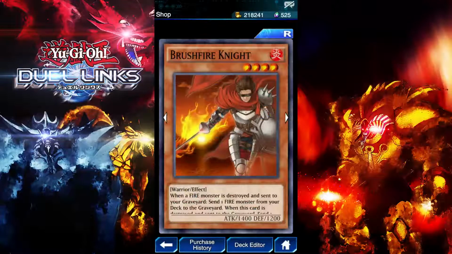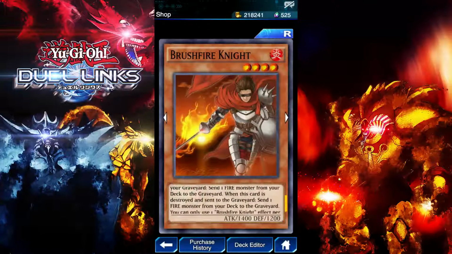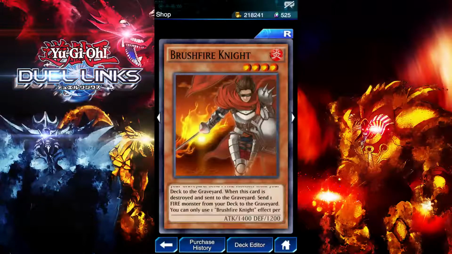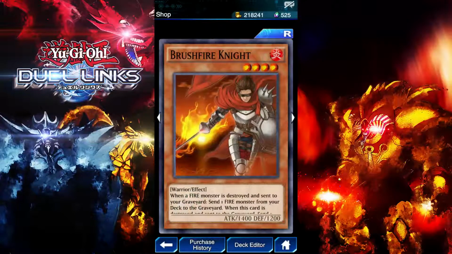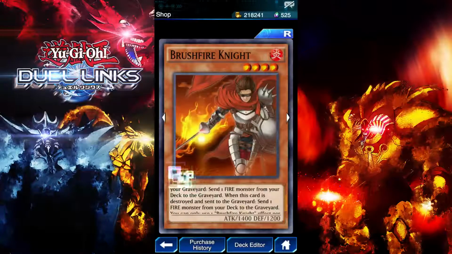Brush Fire Knight. This is similar to that card in the Lands of the Titan. When a Fire monster is destroyed and sent to the graveyard, send one Fire monster from the deck to the graveyard. You can only use this effect once per turn. So if this card is sent to the graveyard, basically you get to send one Fire monster from your deck to the graveyard.